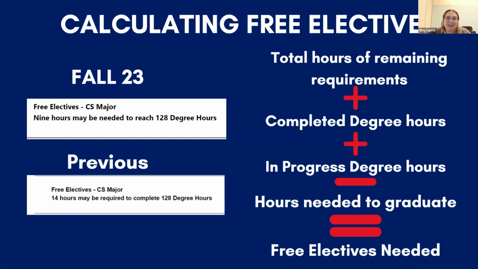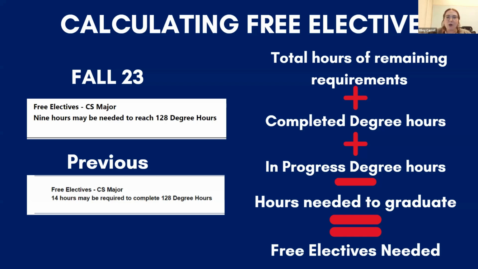If you are completing less than the expected hours, for example, taking a humanity course for English 161 credit, taking a 2-hour gen ed, data science, or if you don't have 8 hours of the language requirement but we're still able to complete it, all of those will add to the free electives needed. Just a note, if you are short on any CS, math, or science hours, you can only make up that deficit by taking more classes from that technical subject. So it does not apply to free elective hours.